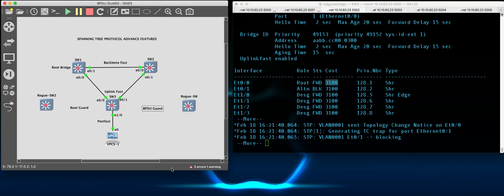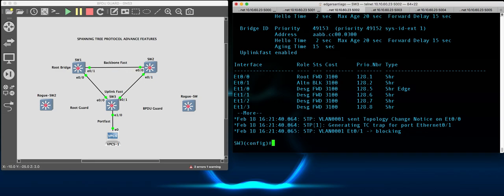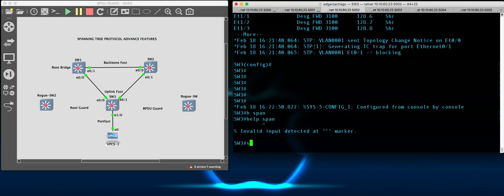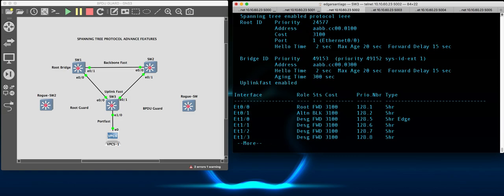So right now I have this, show spanning-tree VLAN 1, and we see the correct information. We got the Ethernet 0/0, which is root and forwarding, and we have the Ethernet 0/1, which is the worst path to take communication to SW1, in alternate blocking, and that's how STP works.